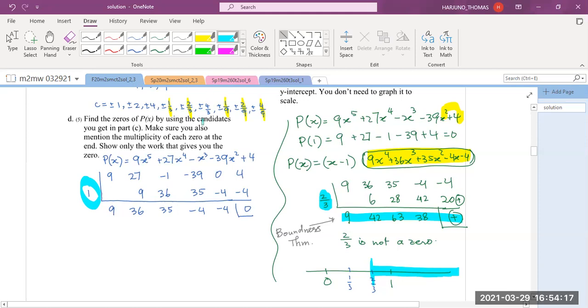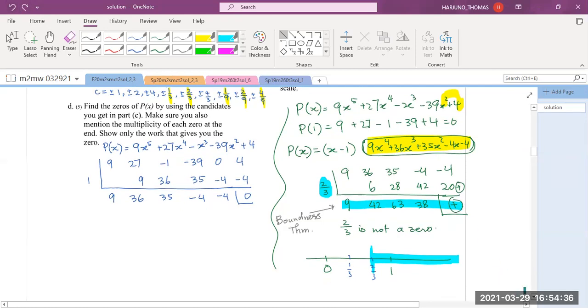You see what I mean? Okay. Now, this boundedness theorem will be useful to cut your process by a lot. So we see that when x equals 2/3, we get a positive number, which means our 0 must be between, earlier we said between 0 and 1, right? Earlier we said that we must have a 0 between 0 and 1, but after checking 2/3, that gives us positive. Now we can update our interval from 0 to 1 to only 0 to 2/3.